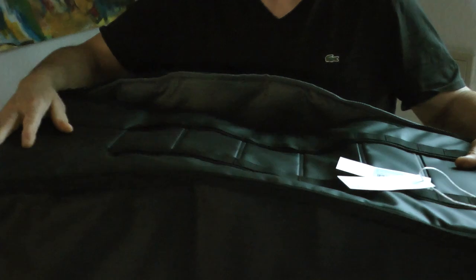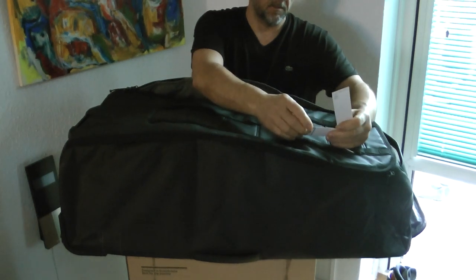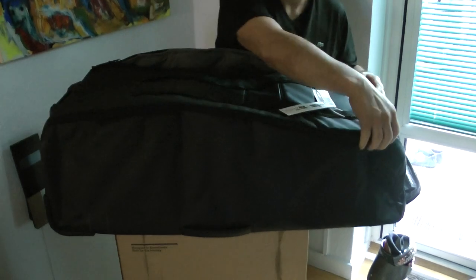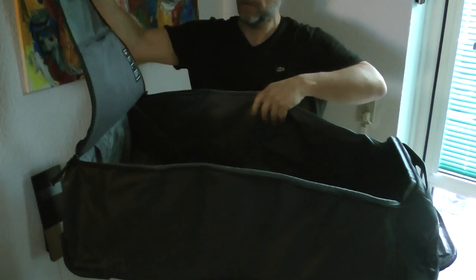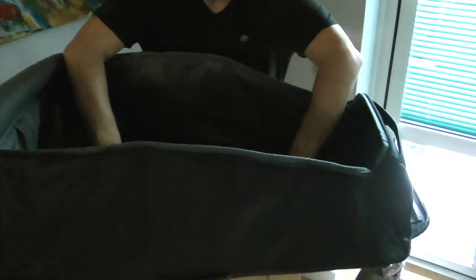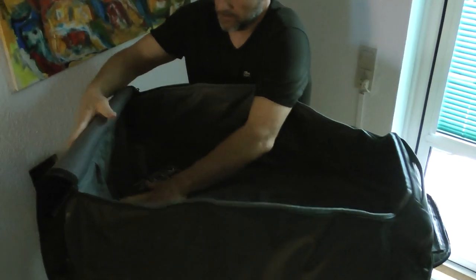Bag number two. This bag is also a good bag. The name is Hugger Roller 90 liters. There are also zippers all around here. And when you open the lid, there's a very big room here. And you can move those two things here, so when you're not using the bag, it can be a smaller one under a bed or in a closet or something like that.